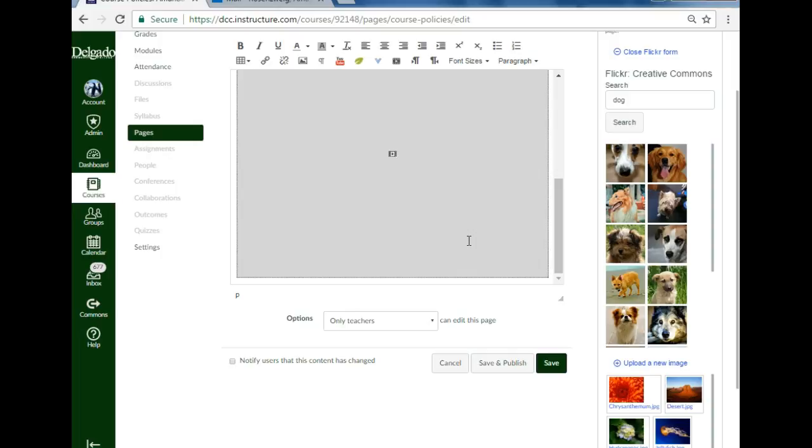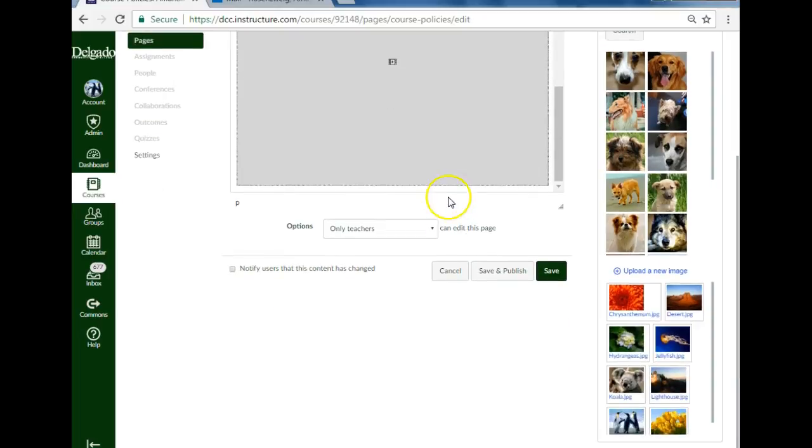Now you're going to get a big gray box. You cannot see the video right now because we're in edit mode. We have not saved this yet. So until we save something, we can't see how it looks. Now this is a really big box. If you want to change the size of the video, feel free. But remember that with YouTube videos, students can just click on it and it goes full screen for them. So the size doesn't really matter to begin with.